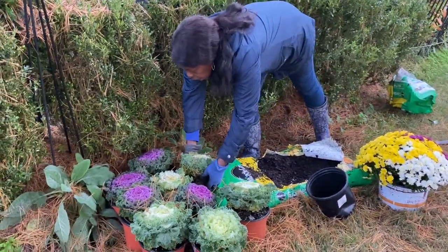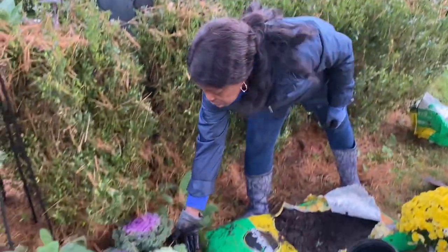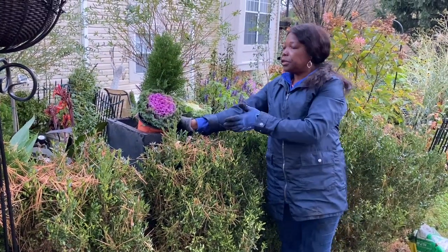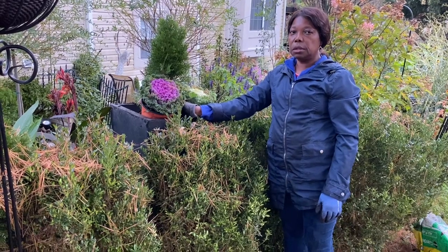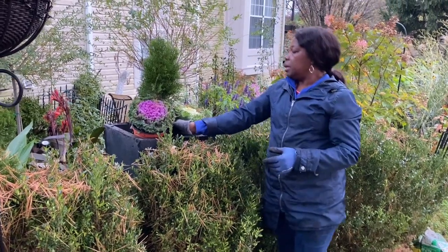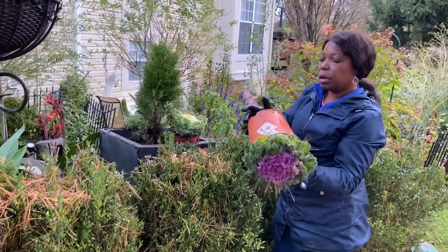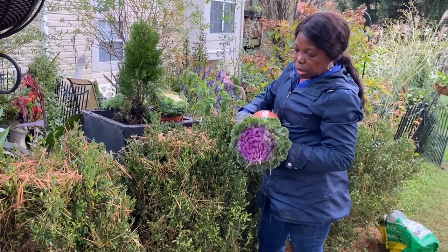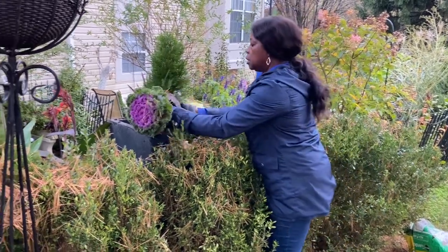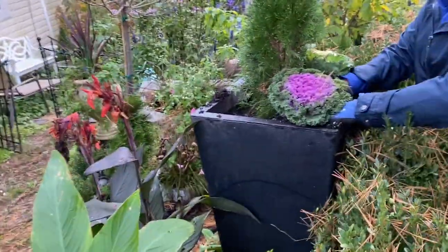So I think to put all the white around it, right? Or the pink first. Which one looks better? The pink first or the white? What do you think? I think the pink will work. Okay, I'll try the pink around. So let's take that off, tap it. See? And then take some soil out and put it in the center.